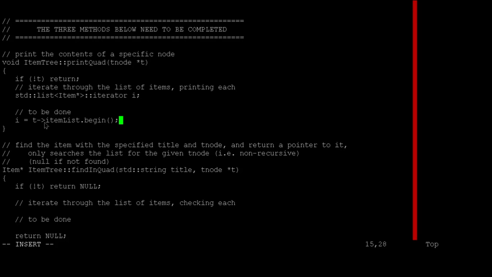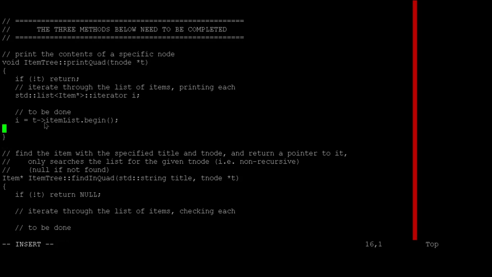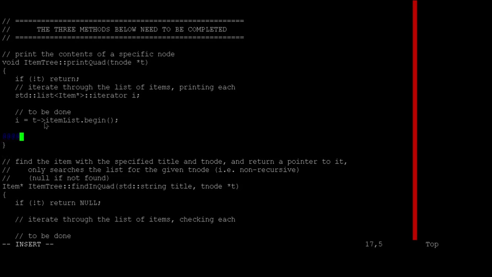And then as you're going through, like we did with the examples in the video session, you can use increment and decrement on I, so I++ and I-- to go back and forth. You can check it against item list.end to see when you've run off the end of the list.